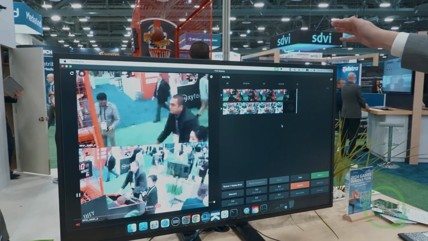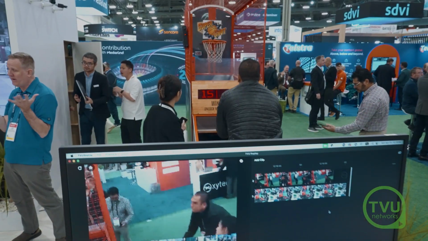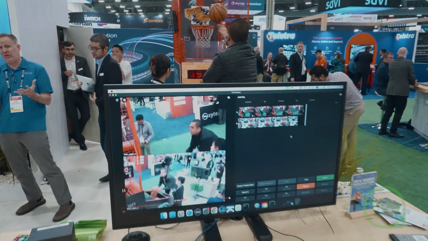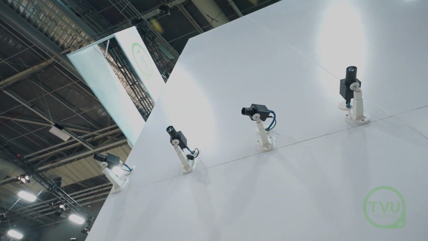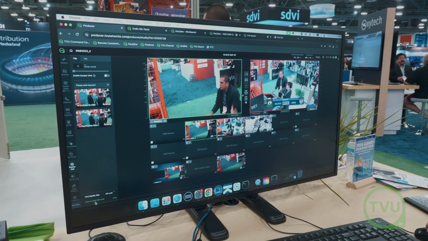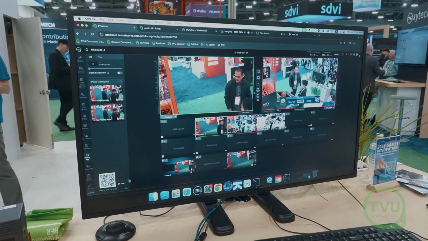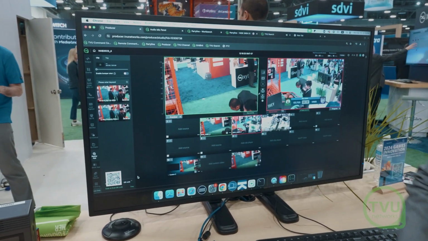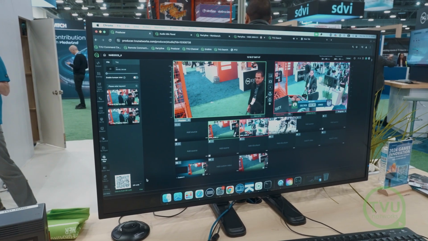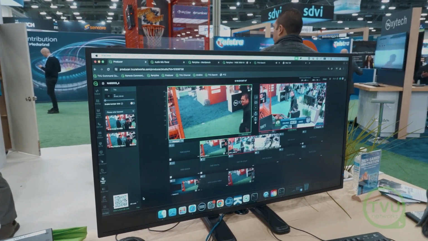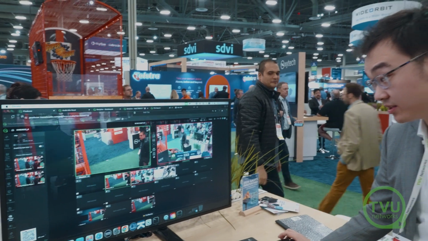So what you see here on screen, it's actually fortunate that we have someone throwing the basketball behind here. It's our instant replay solution. What's different about it is that it allows for an unlimited amount of collaborators to join in the creation of replay clips. Anyone can scan that QR code on an iPhone, a MacBook, or an iPad and join in this interface and all create clips together.